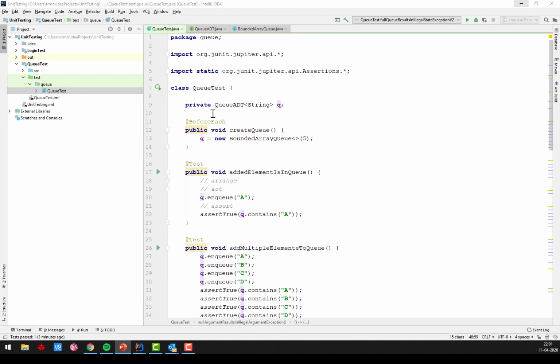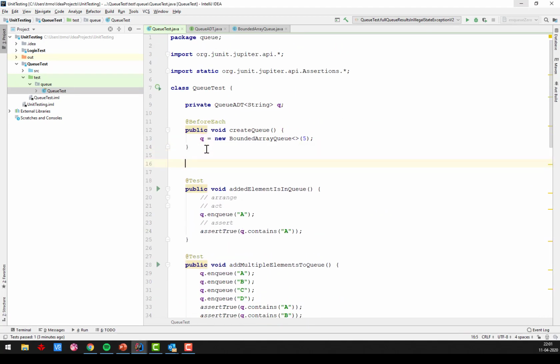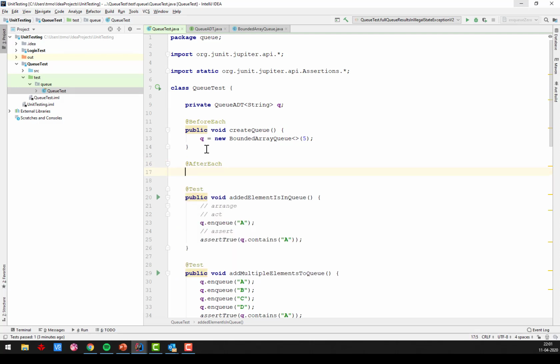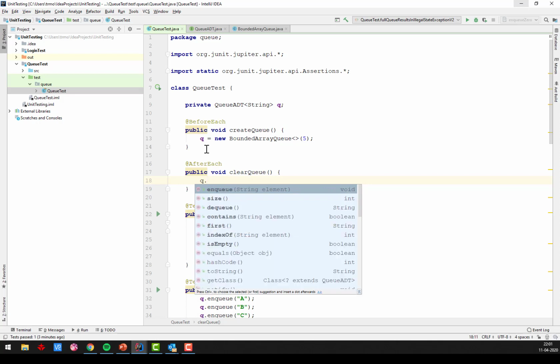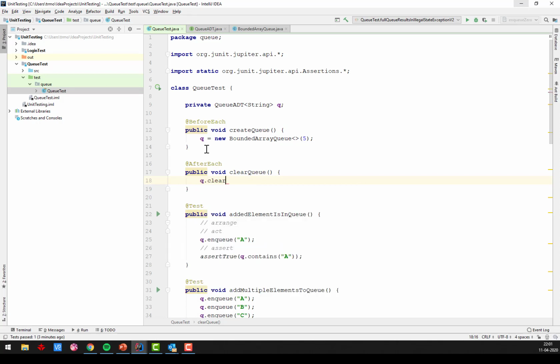So if I needed to, I could go after each. And this method would then be called clear queue. It's not really necessary, but I could say queue dot... There's not even a clear method on it. On a list, I would have a clear that would remove all elements from the queue.